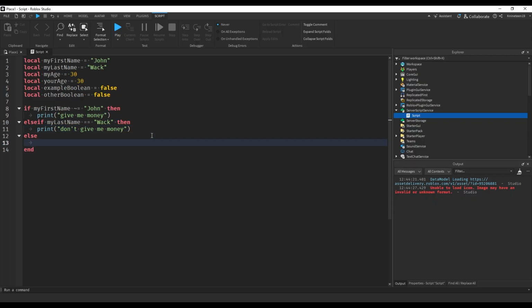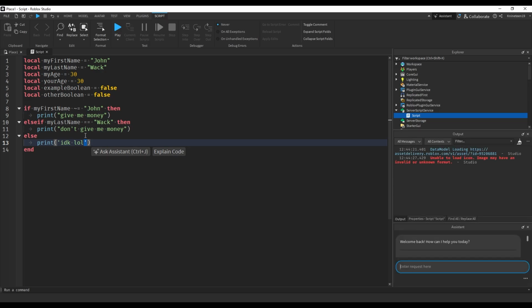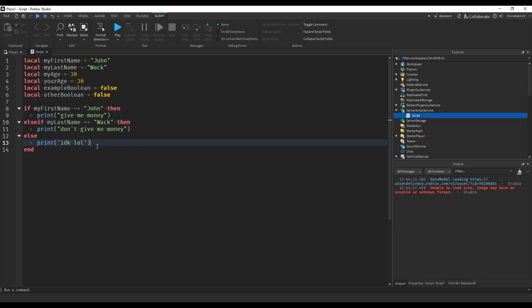You can also add an else after that. Do something else here. And you can make strings using a single quotation, the little apostrophe, instead of quotation marks. Those both work to create strings. So that's what that was there.